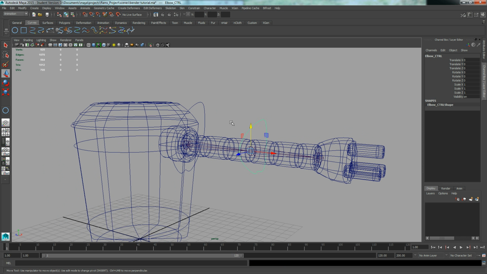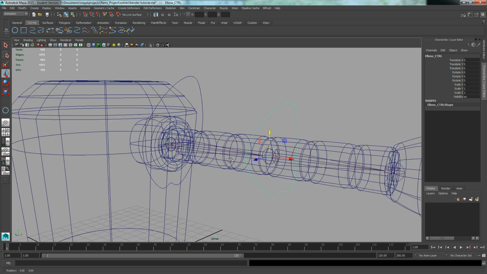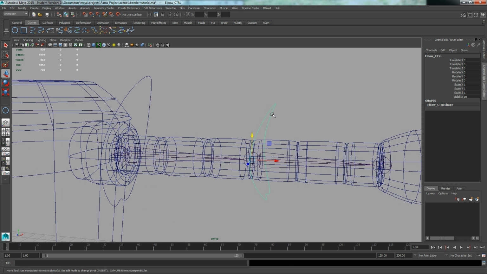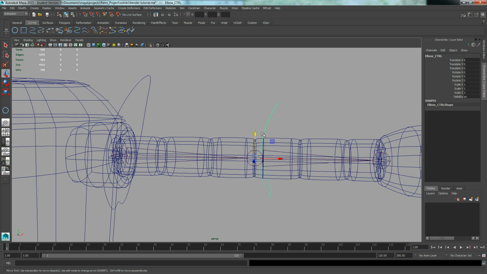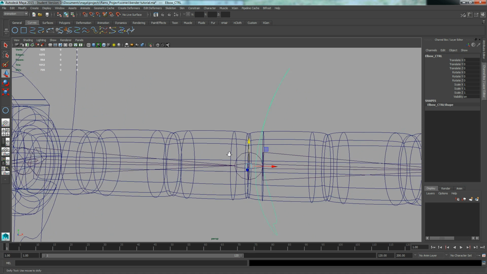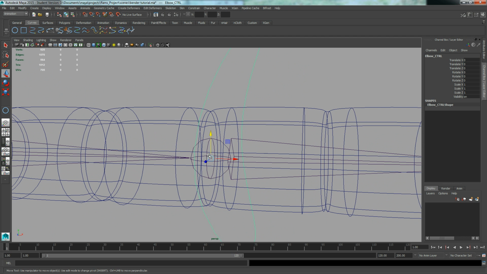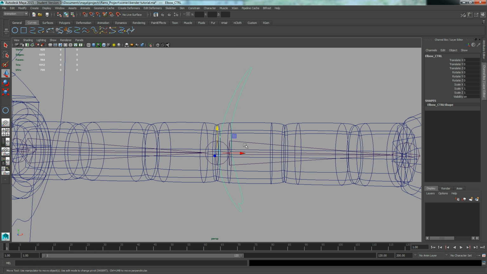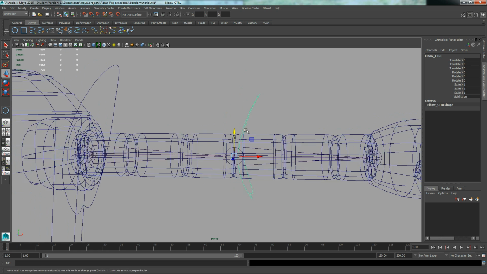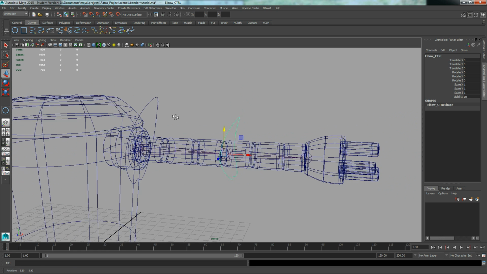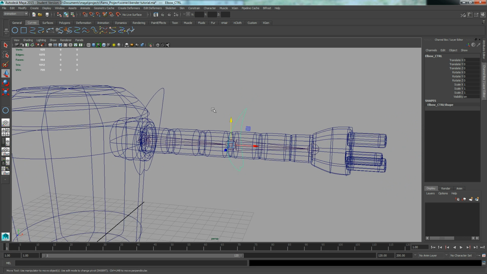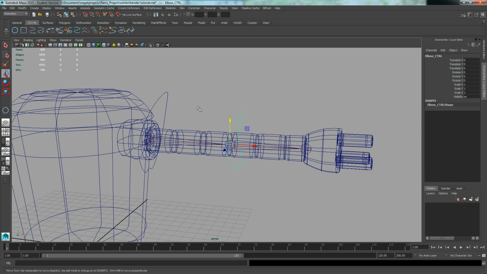One thing to note real quick is, if you notice, even though that the actual curve itself is now off-centered from the joint, the actual pivot is still located in the center. And this is the important part, making sure your pivot is within the center of the joint. So now we continue to the next stage.